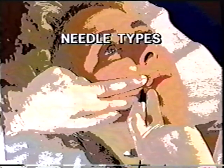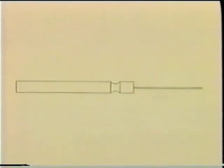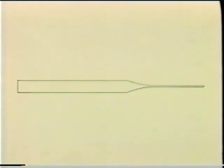Selection of the best needle is very important to the electrologist because it both conducts and positions the current. There are two main types, one-piece and two-piece. The one-piece needle is manufactured from one solid piece of metal. This gives it limited flexibility. Good flexibility is crucial in an electrolysis needle, as we'll see later.